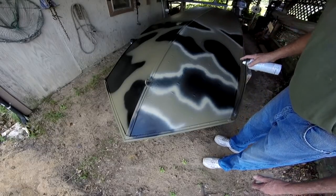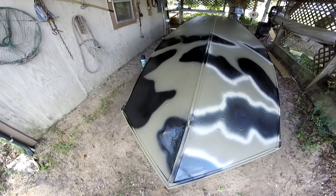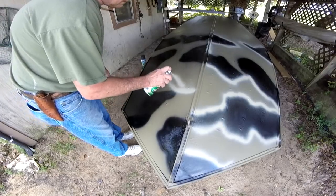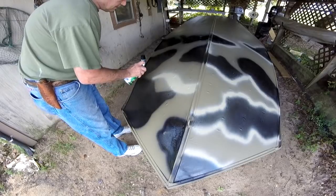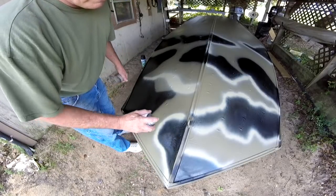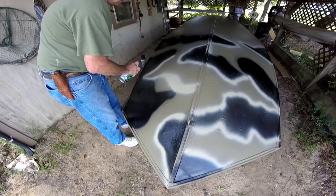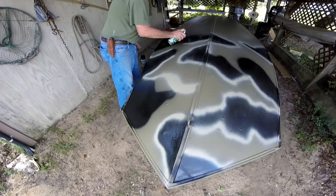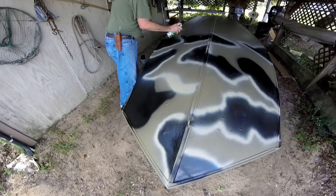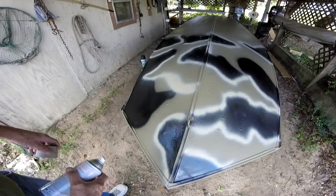And if you got a big gap, let's see, let's move over here. Maybe you can see it. Got a big gap like in here. Maybe connect it like that. Well, you don't want your camo to overpower your base coat. There you go. What you think about that?